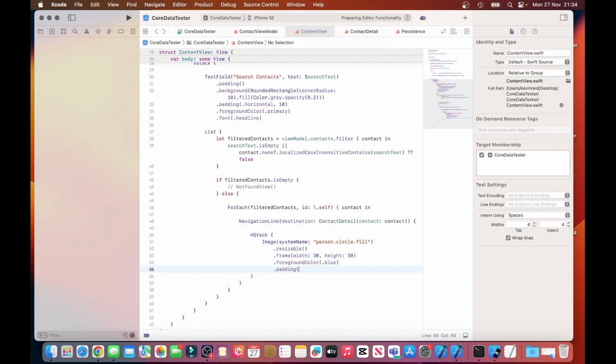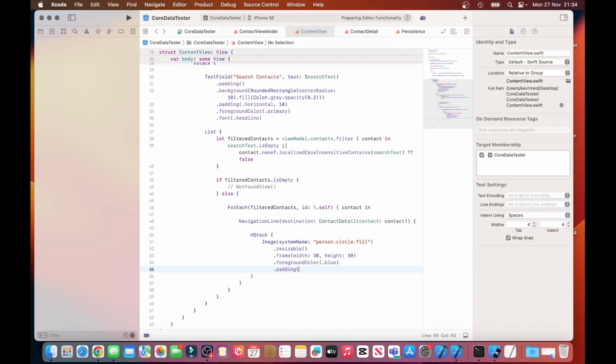And the purpose of that line 55 is to add some space between the image and the text. Text contact.name, and if there's no value, if it's nil, just put 2 commas, put a space there.